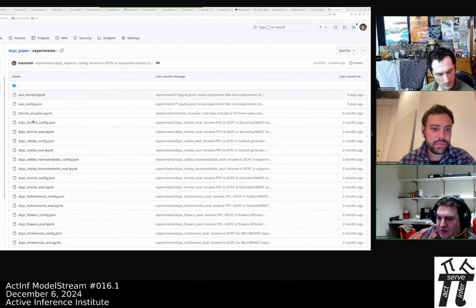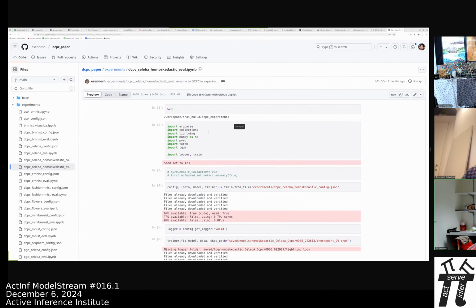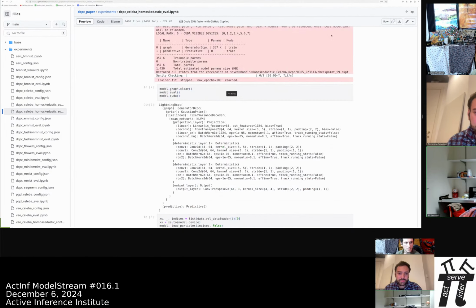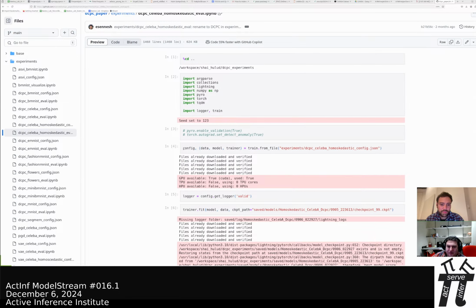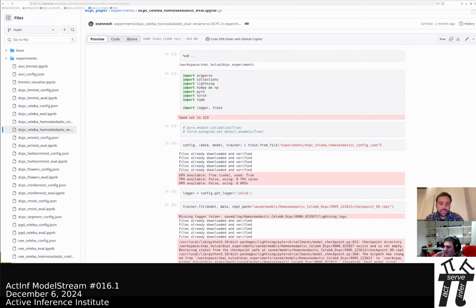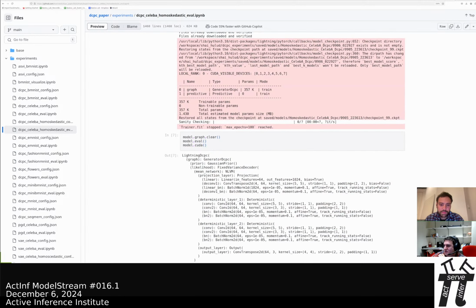Let's take a look at some of the notebooks. That one's going to look like garbage. This one's going to look like not garbage. So what this does is, it's basically like PyTorch and PyTorch Lightning. So you're going to read some JSON file. And that's going to give you your data, your model, and your trainer. Then you're going to remind the trainer to just load the weights and particles from a checkpoint. The random variables are saved as part of the PyTorch Lightning checkpoints. It loads them.